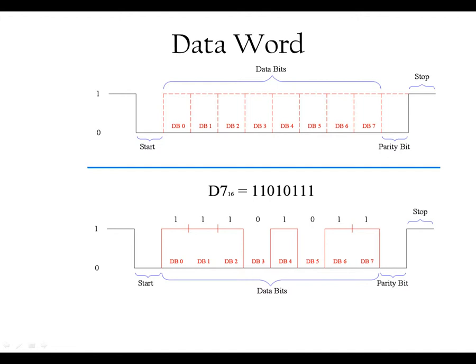Now, how the data is sent. Before you send, we add some bits here. Now look at this. Data starts from the least significant bit. So you are basically starting from the backward. If you try to read from the back side, how you start? 1 1 1 0, right? Look at how we are sending, because we send the least significant bit first. Okay? So the bit 0 is being sent first, but before the bit 0, we use a start bit, and the start bit is always a 0.